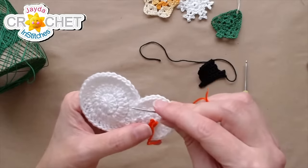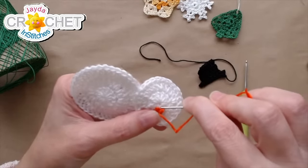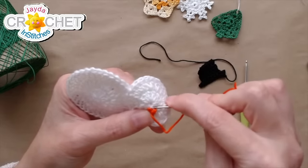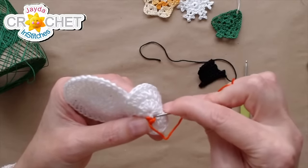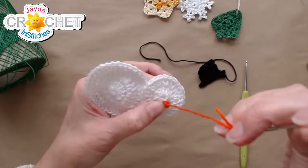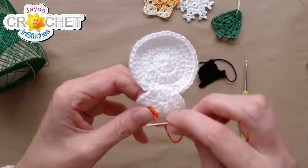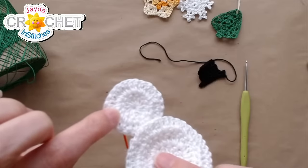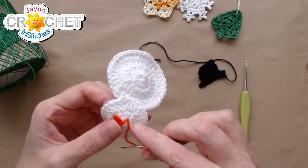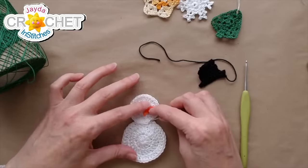So all I'm doing, and those of you who've seen me do applique stuff before, you'll know what I'm doing. I'm just grabbing the top loops of the stitches on the front-facing stitches of the snowman, just getting my needle under it, and then I'm going through the edge of the applique, in this case it's the nose, and that way it doesn't show through to the back. So you see I can stitch it on without actually having any stitching showing through to the back, and just making sure his little nose isn't moving too much.